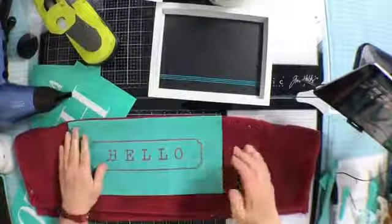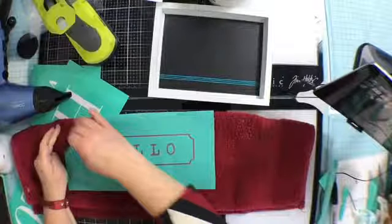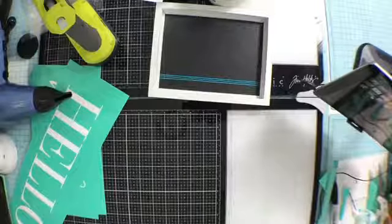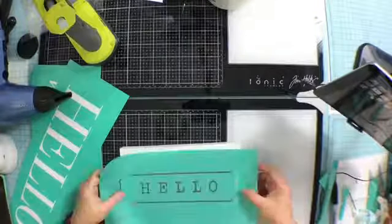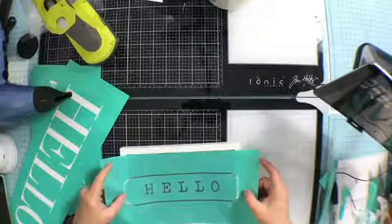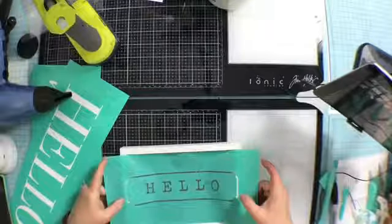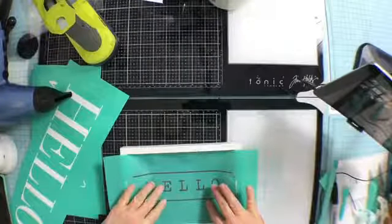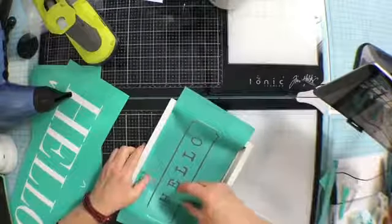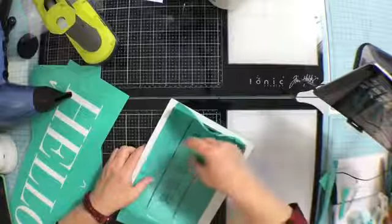So, and I'll probably fuzz like 3 times. I think there's just a good lag tonight too. So, and actually that will still work right there. And that fits in there perfectly. I'm not going to try and get it down in that one area, but I think I'm just going to line it up just like that.